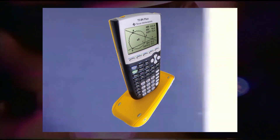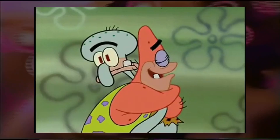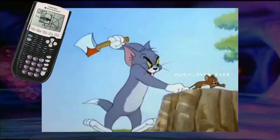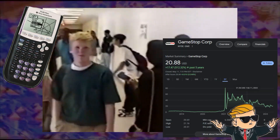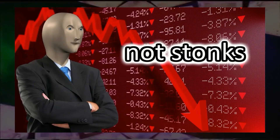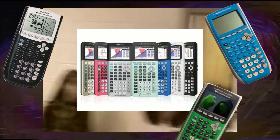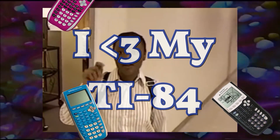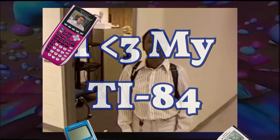No matter what the future holds for graphing calculators, the TI-84 will always have a special place in my heart. When we were students, the TI-84 helped us set a mathematical foundation for our lives — a foundation where we learned basics such as how to graph functions and how to fit trendlines to data. Going into adulthood, these basic skills have helped many of us understand the mathematics of the real world, helping investors recognize trends and predict the future value of a stock, or helping engineers find the root cause or outlier to a problem in a massive amount of data. Not only was the TI-84 the graphing calculator I used from 9th grade to when I graduated college, but it was a tool that helped me grow into a somewhat successful engineer — a tool that taught me how to solve more complex problems, and a tool that helped me to enjoy math, even if the tool itself was a little overpriced.